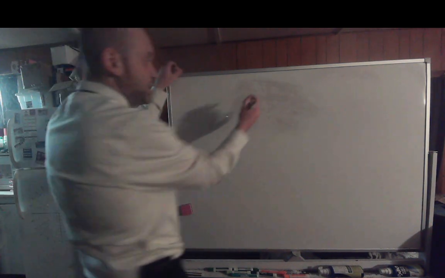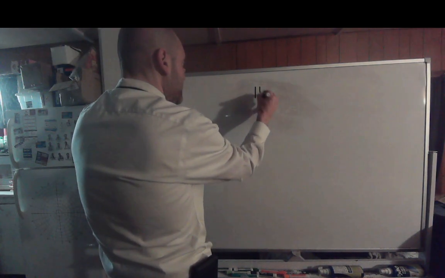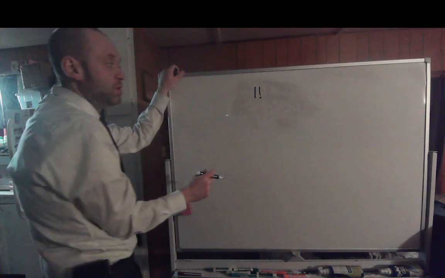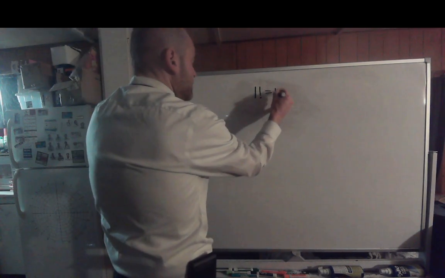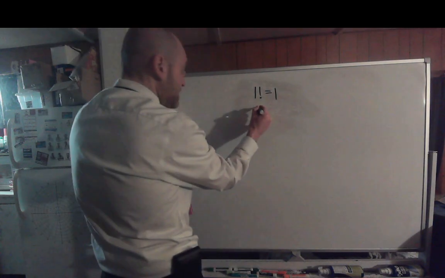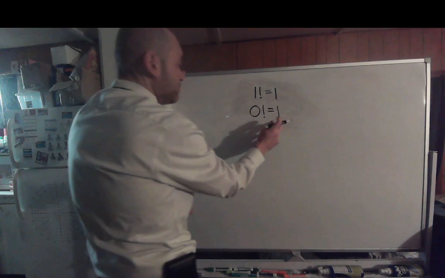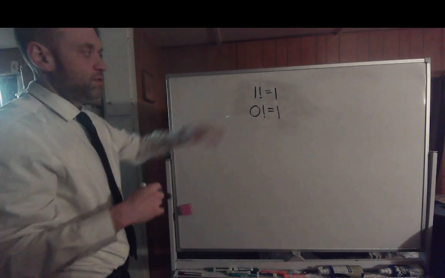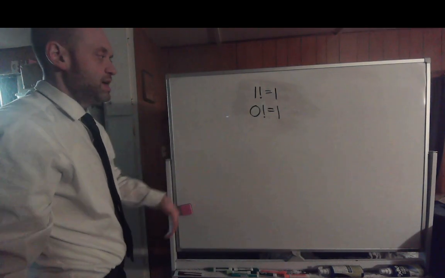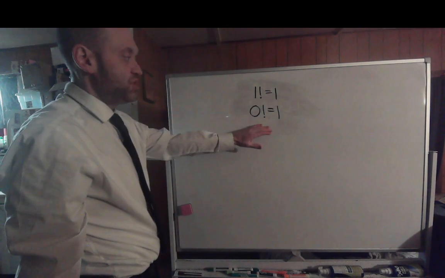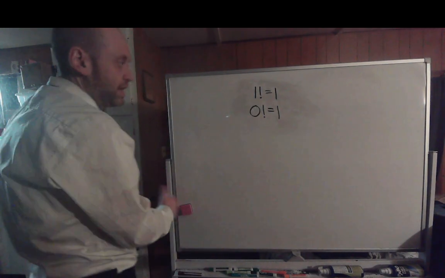Now, a couple special factorials. Let's say we have 1 factorial. That just equals 1. You will sometimes see that. And then 0 factorial. 0 factorial equals 1. There are proofs of that in later courses, but for now it's just easy to accept that 0 factorial equals 1.